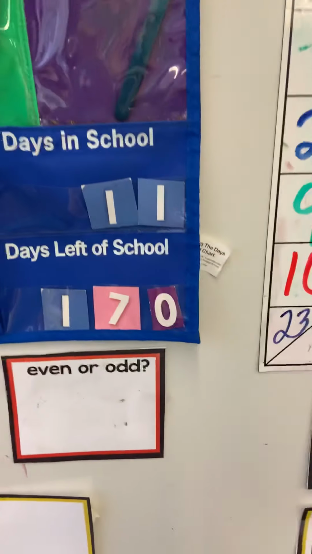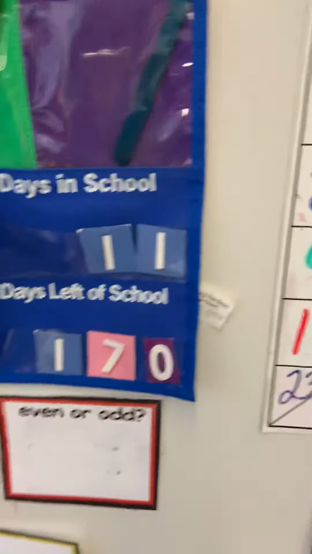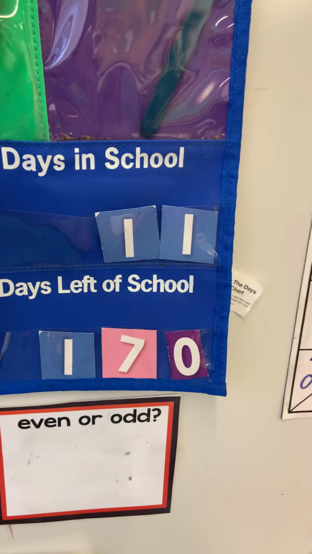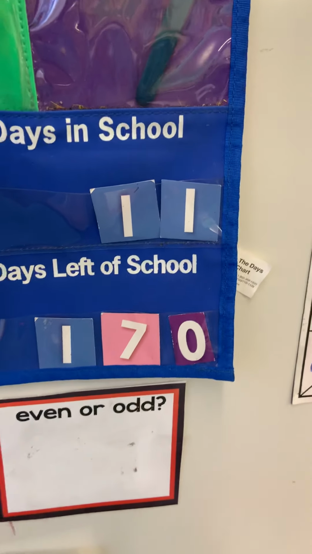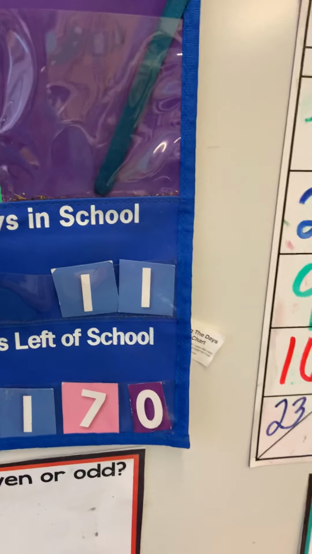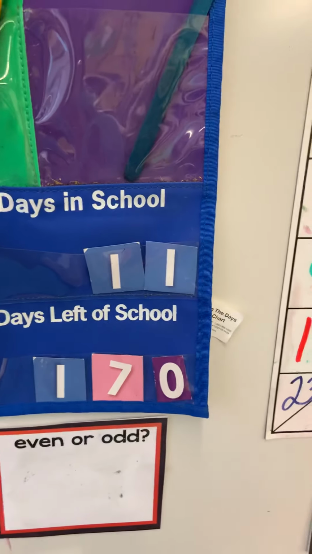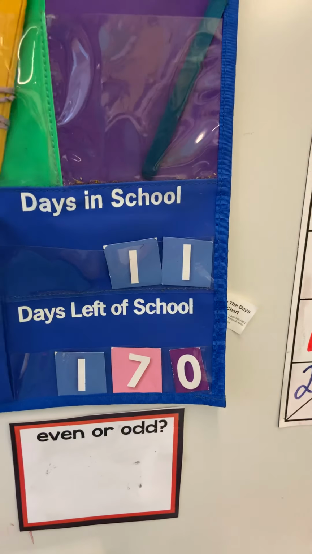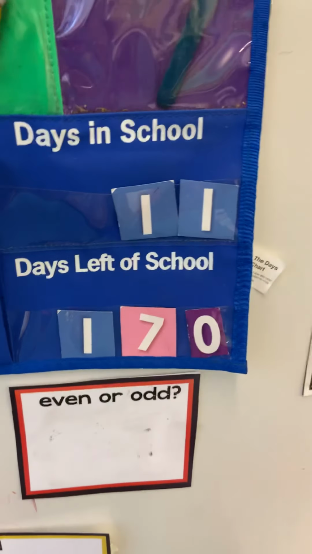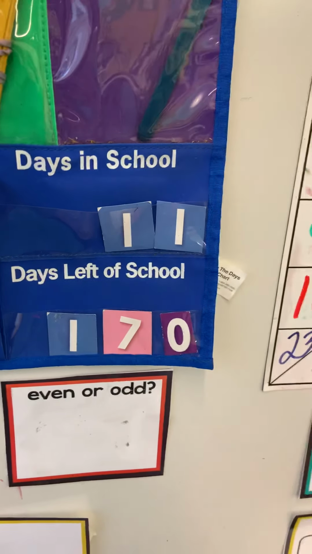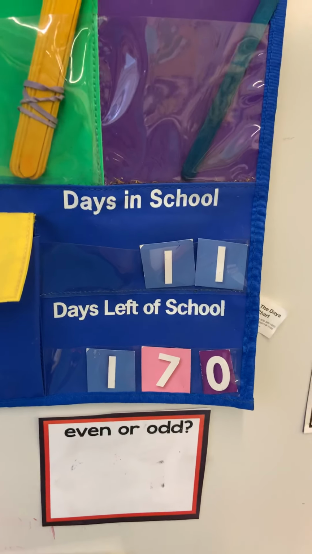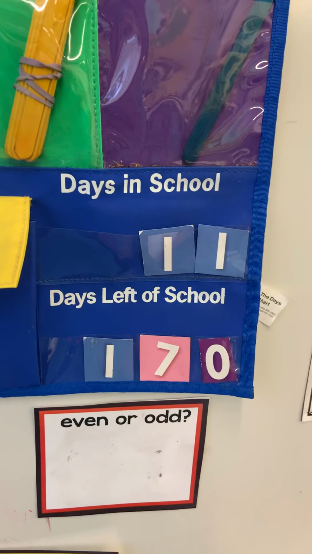Now let's look at how many days we have left. All right, so normally I would tell you to go to the number that comes before the number in the ones place. Well, our number in the ones place is 0, okay? And nothing comes before 0. Actually, it does. They're called negative numbers, but we're not going to get into that this year. So for the sake of the calendar, there is nothing before 0, okay?